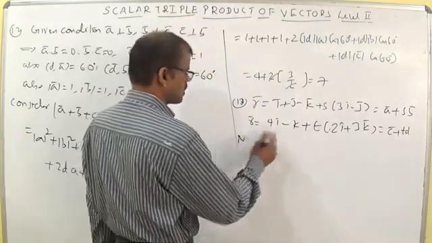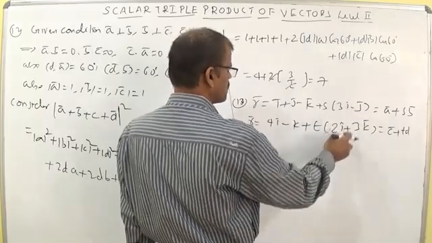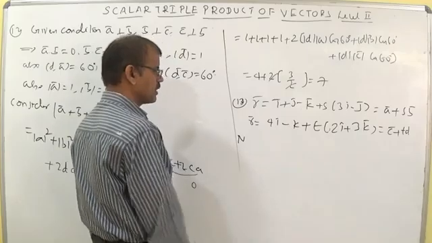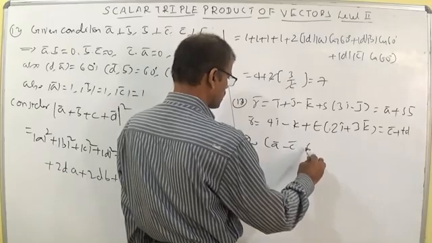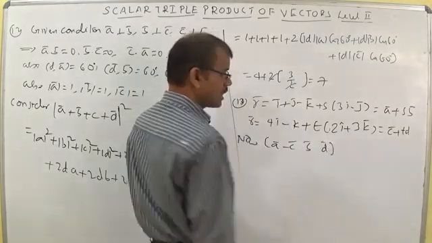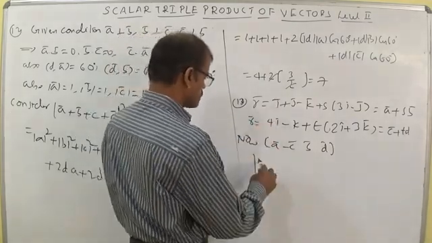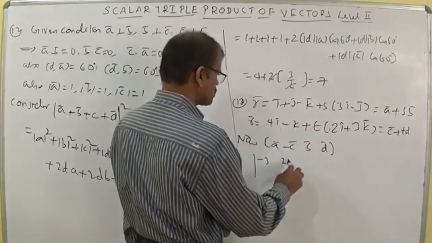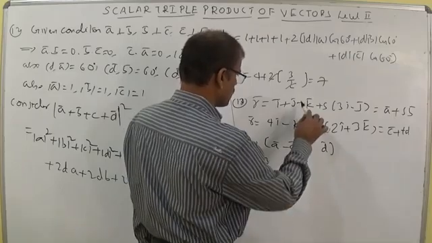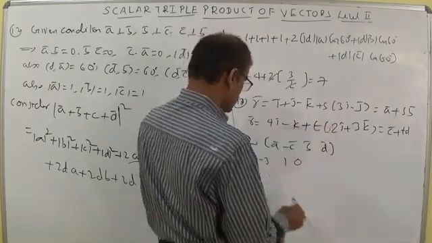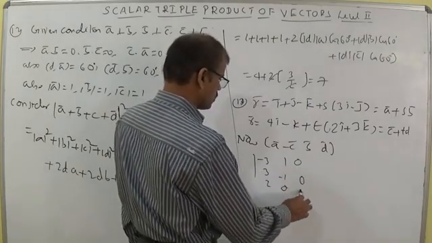Now let us discuss here. It is indicating 6 minus 3, not possible, so this is not perpendicular. 3 by 2 and minus 1 by 3, not parallel. So not perpendicular, not parallel. Now let us discuss whether the lines are intersecting or skew. Calculate box A minus C, B, D; if the value is 0, they intersect. A minus C: 1 minus 4, here minus 3; 1 plus 1, here 2; minus 1 plus 1, here 0. Then B and D you write: 3, minus 1, 0; 2, 0, 3.